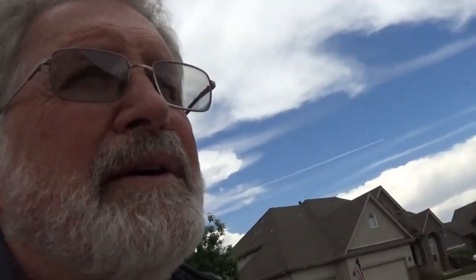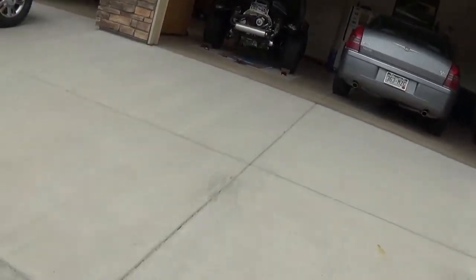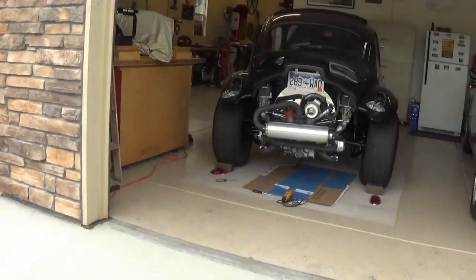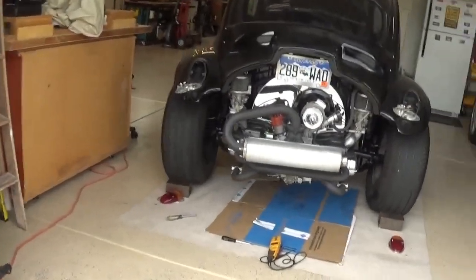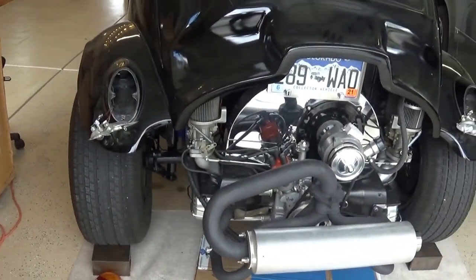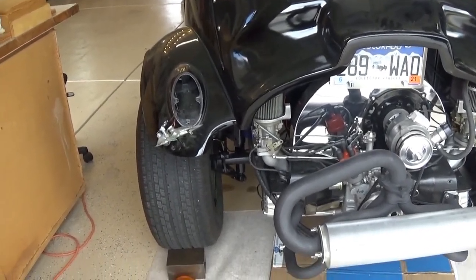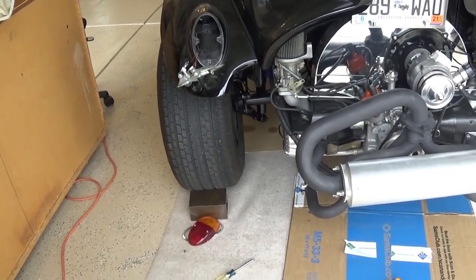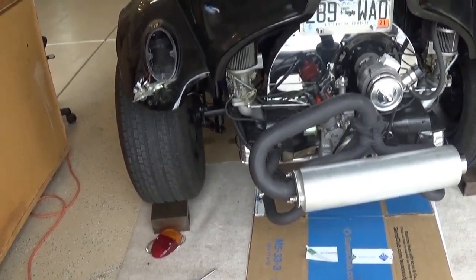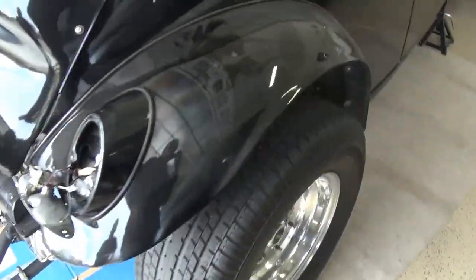We're at my new friend John's house. He had some problems with his Baja — a sweet-looking '68 Baja Bug with a swing axle and a 1600cc engine with dual 40mm Webers. You can put 40 Webers on a 1600 without even putting a cam in it. He's got nice headers and a free-flowing exhaust, and drum brakes.